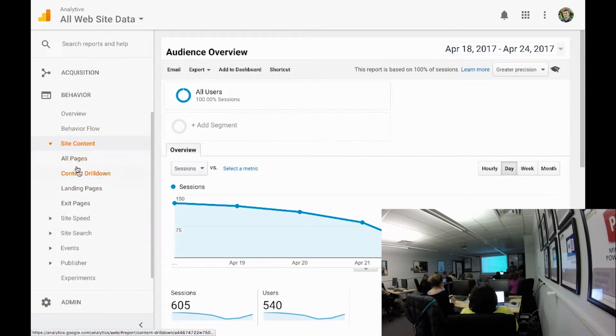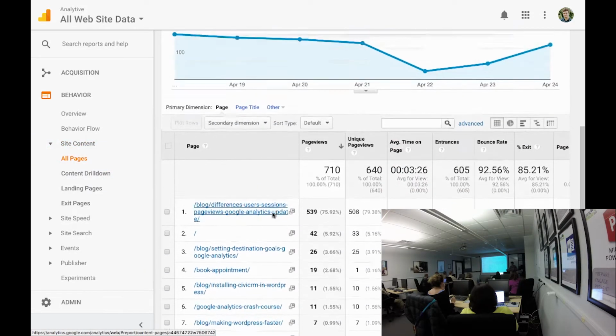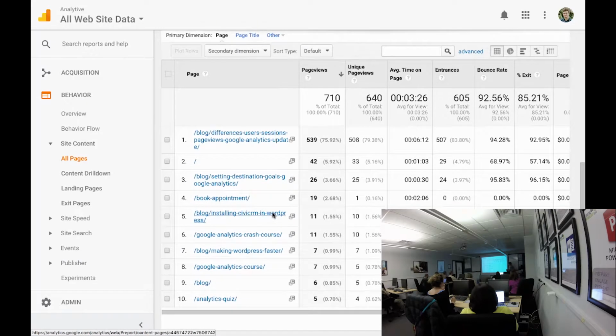And I'm going to go to Site Content, All Pages. Now we have one blog that gets us an inordinate amount of traffic, right? So now we're just looking at the last week. But I basically wrote a blog talking about what I just talked about over here with user sessions and page views. That gets us a huge amount of traffic. I mean, that's 500 visits, I think, this week, right? So for me, that's a really important piece of content, right? So if I'm blogging as a part of my marketing strategy, maybe I want to write more content like that. Or how can I add something to this page, update it, leverage it to help grow my business?